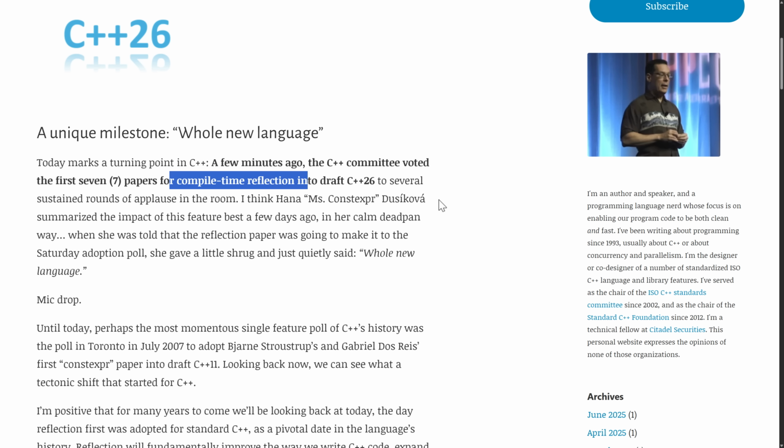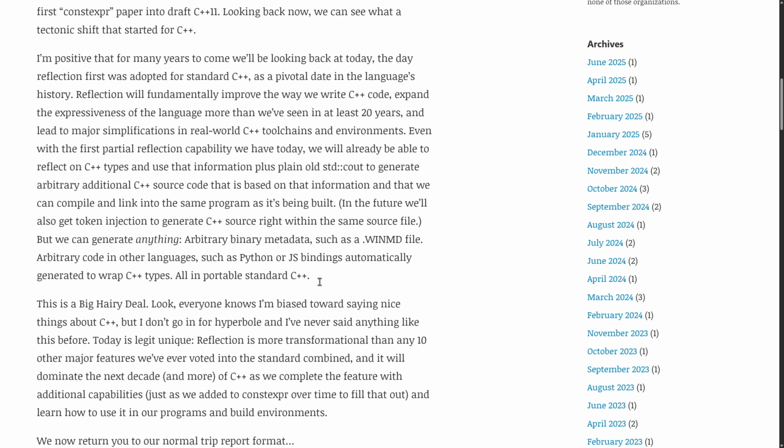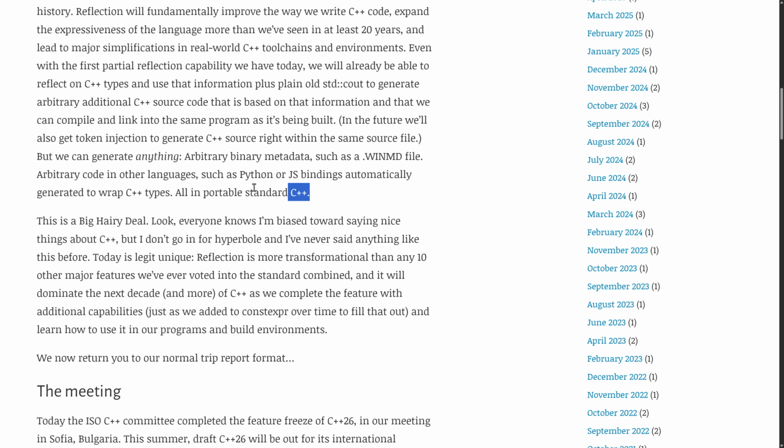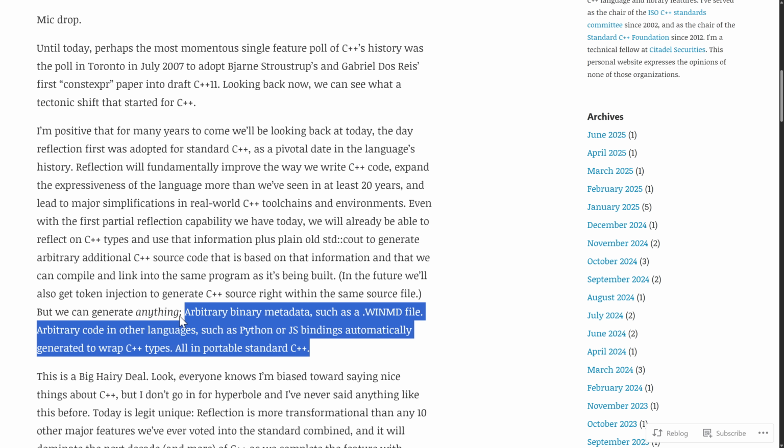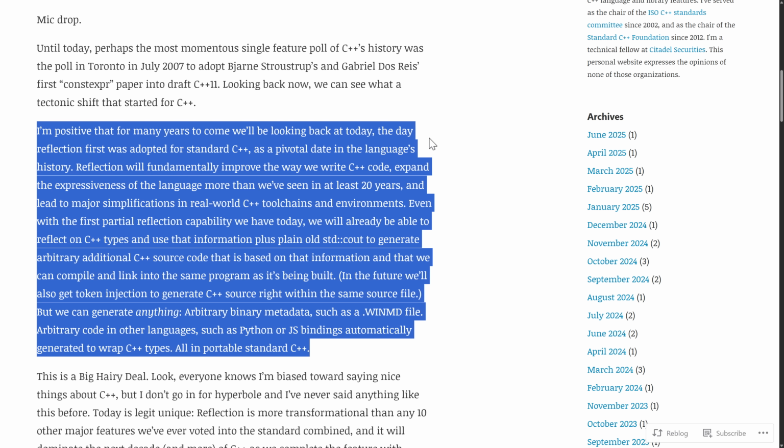Now, this is coming from the blog of Herb Sutter. He has been on the C++ board for a very, very long time. And again, they've just voted in a couple of new features to C++ 26 standard. Now, this is, again, just the language implementation. All the compilers are going to have to add these features, and we're going to take a look in a second at exactly how long that might take. But the big thing with this new feature is compile time reflection is going to give them the ability to do things. So right here, we've got a bit of a description of what it's going to be all about.